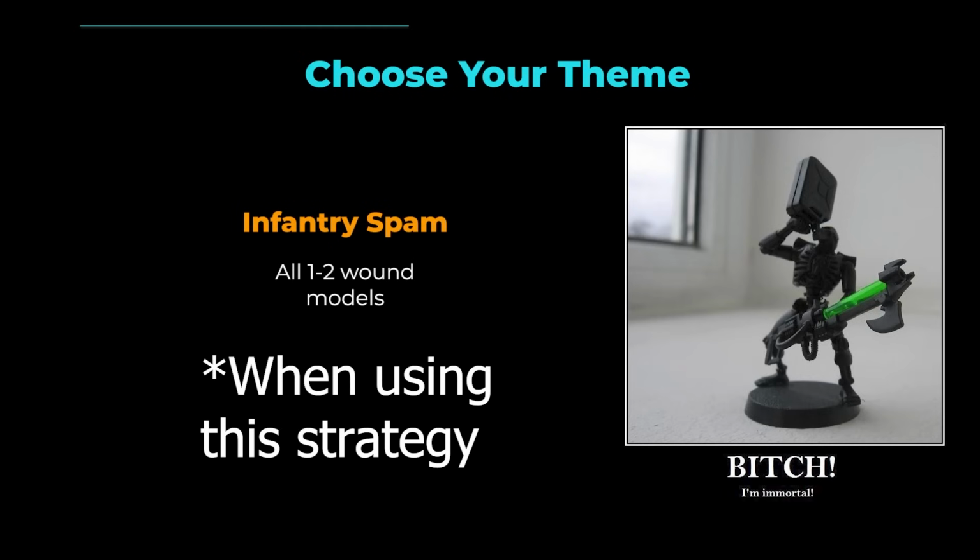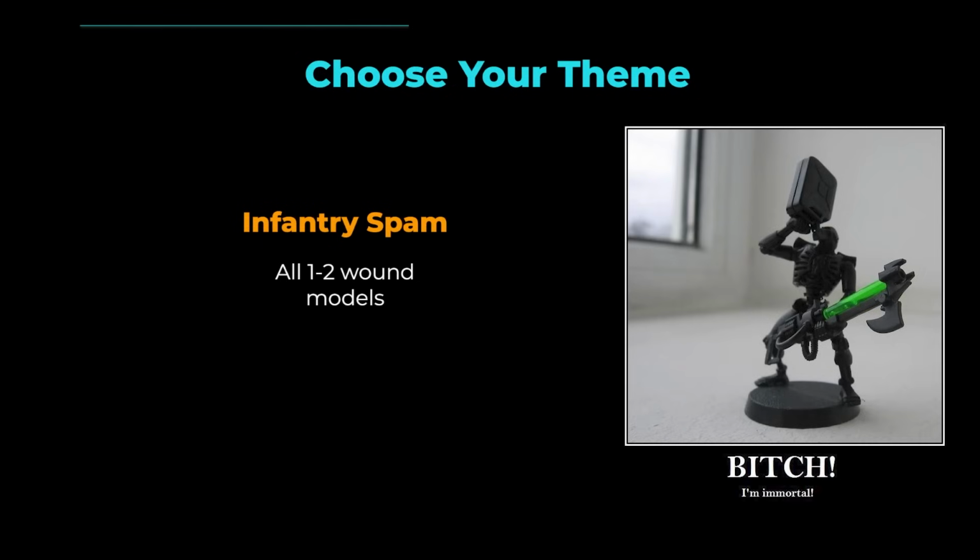There are infantry spam lists, where every single thing in the list has 1 to 2 wounds. Usually it's going to be toughness 4 or lower. You're just throwing as many bodies on the board as possible and hoping that your opponent just doesn't have enough dice to deal with you.